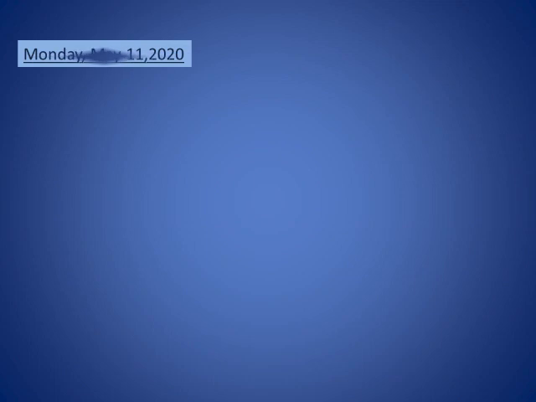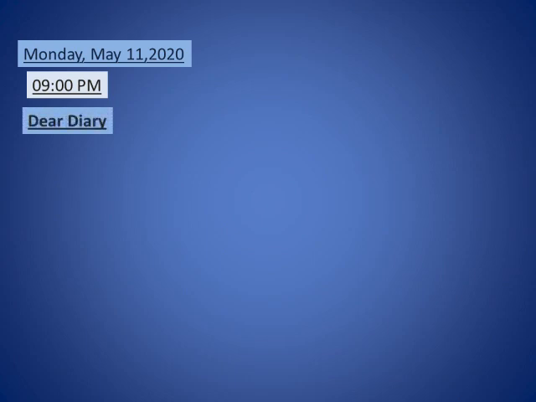Let's see the format. When you write diary entry, first you write the day and the date. It's a Monday, May 11, 2020. I have written the date just as it is. You can write any date when you are writing in the exams, basically, or when you write at home for practice, you can manage it. It varies, or you can write the same date also, that's not a problem, students. And the next, after this, you write the time at the top, then you go with the greeting, dear diary.